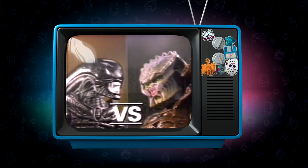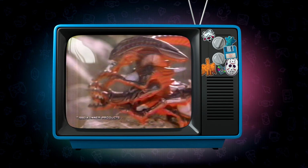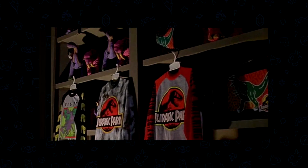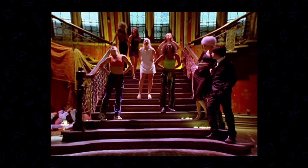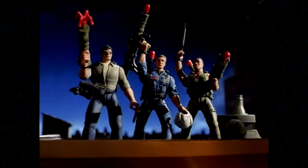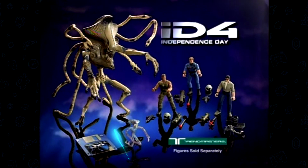Even if a film is not suitable for children, you could still get Terminator action figures or a RoboCop lunchbox or Jurassic Park pajamas. It's summer 1996. Roland Emmerich's Independence Day hits cinemas and is almost immediately an international phenomenon. And like all big summer films of the 1990s, the amount of promotional material was mental. Unlike any other toy line of the time though, the Independence Day toy line came packaged with 3.5-inch floppy disks.